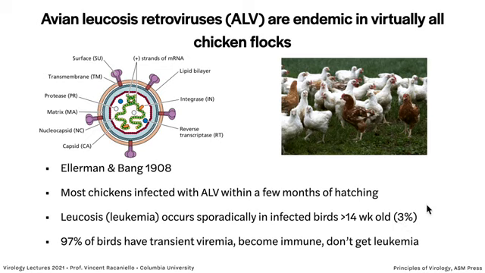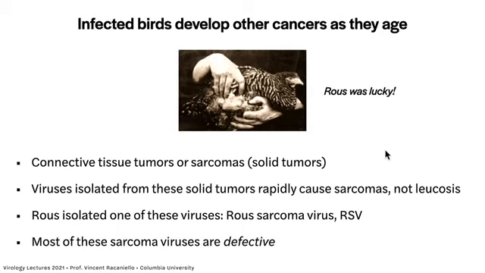All right, so what does this have to do with anything? By the way, this is, of course, our retrovirus. This is a retrovirus with a simple genome. These avian leukosis retroviruses and Rous, you will see, with reverse transcriptase and two pieces of RNA and so forth. Now, as birds get older, so they're not eaten by someone, they remain on the farm for whatever reason, they begin to develop other cancers as they get older. They get a variety of different tumors, but in particular, the ones we're interested in right now are connective tissue tumors. That's called a sarcoma, or a solid tumor. That was the kind of tumor that the bird brought to Rous had, a sarcoma.